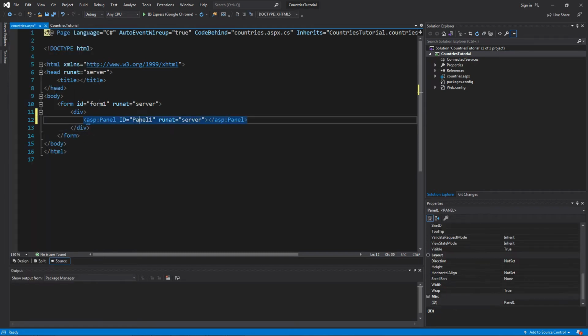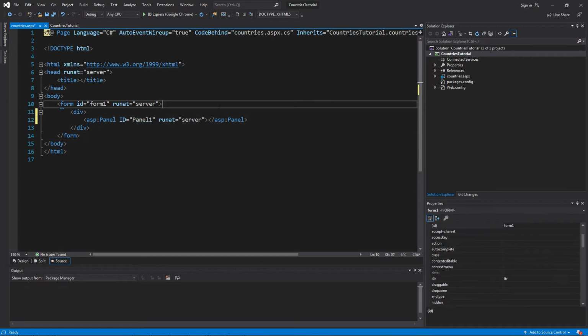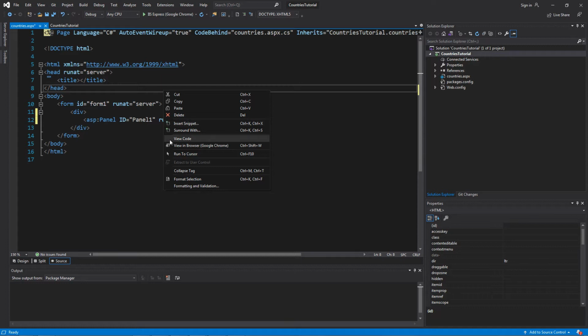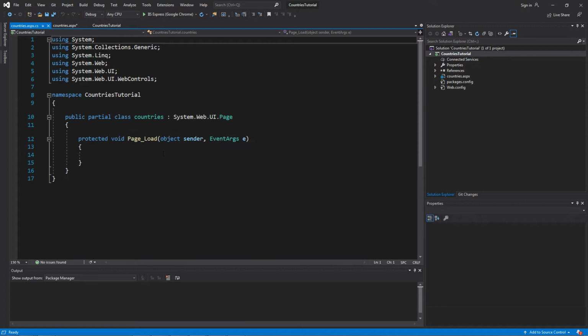It will automatically create a code for us. So you can see that the panel has an ID of panel 1. Yes, then the next step will be to right click and then select view code, so it will show us the back-end code. Yeah, and before we can do anything, we have to set up the web config.